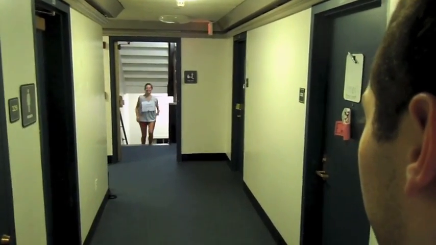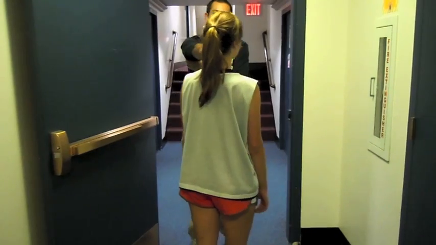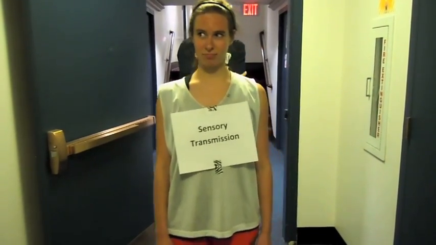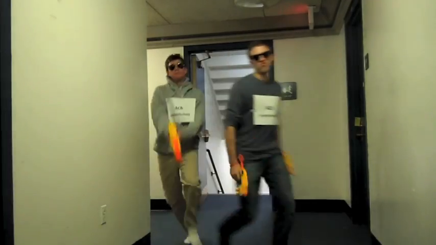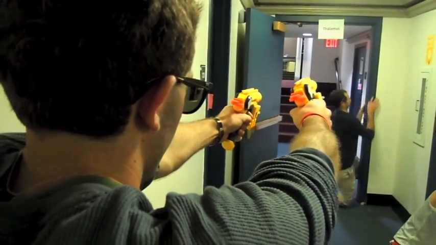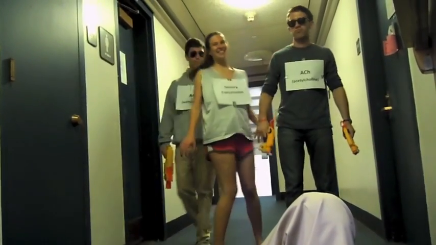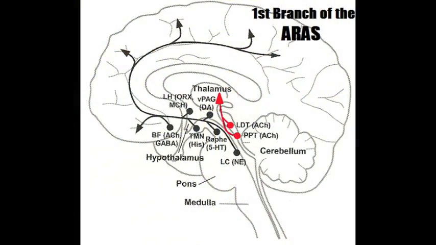The thalamus has been called the gateway to the cortex, because a large majority of sensory stimuli enter the thalamus before activating various cortical areas. In order for these signals to make it through to the cerebral cortex in an active and desynchronized manner, the thalamus needs to be excited to a certain threshold. Acetylcholine neurotransmitters assist in exciting the thalamus, allowing sensory stimulus to pass through to the cortex. This diagram depicts the first branch of the ARAS: the LDT and PPT have activated the thalamus, clearing the way for thalamocortical sensory transmission.